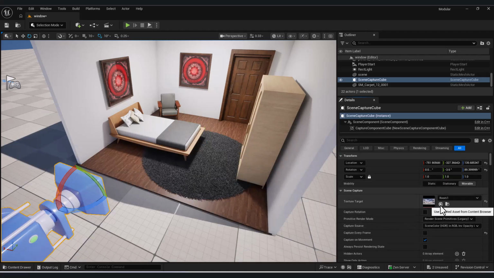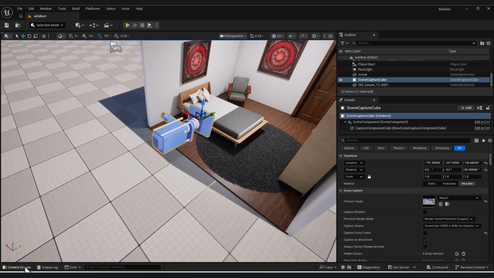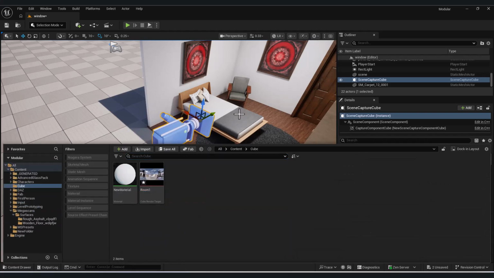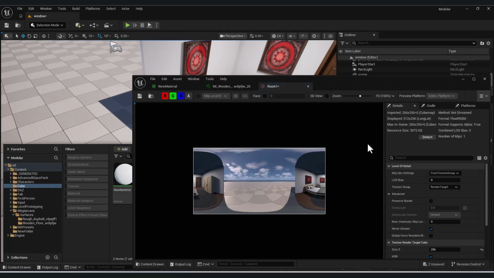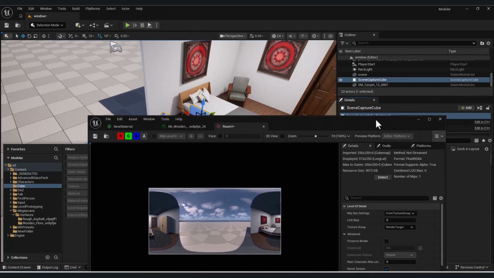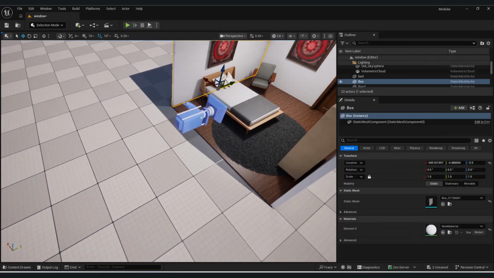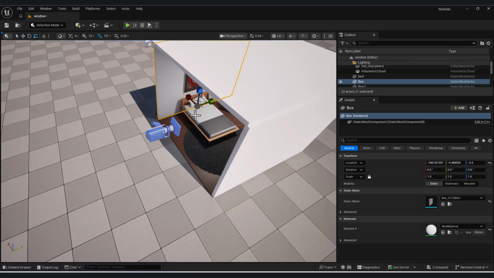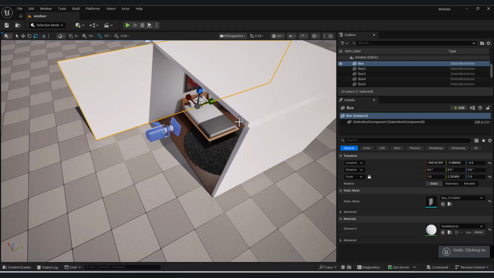We add the texture to render target to the camera. And as you can see, an image has been captured on it. Now we need to move the camera and place it inside the room so the background is not visible. Next, we will close the back wall and extend the wall length to achieve a better scene.